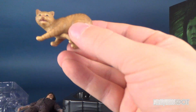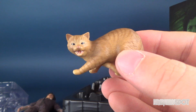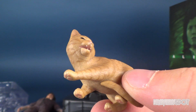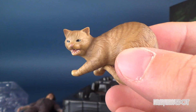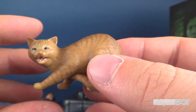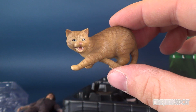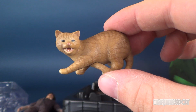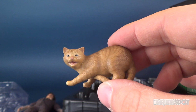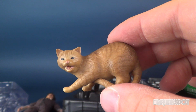Now, one of the problems that a lot of people had mentioned with their Ripley is they don't like the sculpt on Jonesy. I have to admit, I would be on the same page saying I don't like the sculpt on Jones. I don't know, it feels like it's missing something. I can't quite put my finger on it.